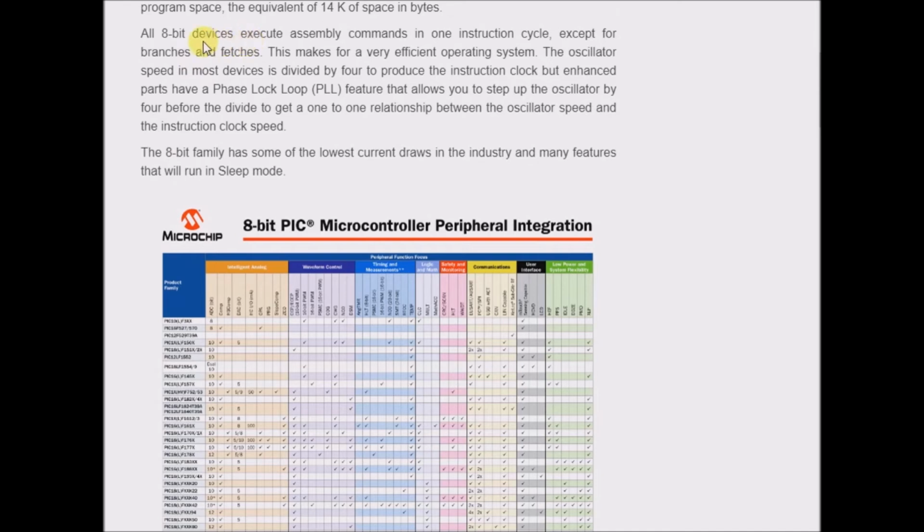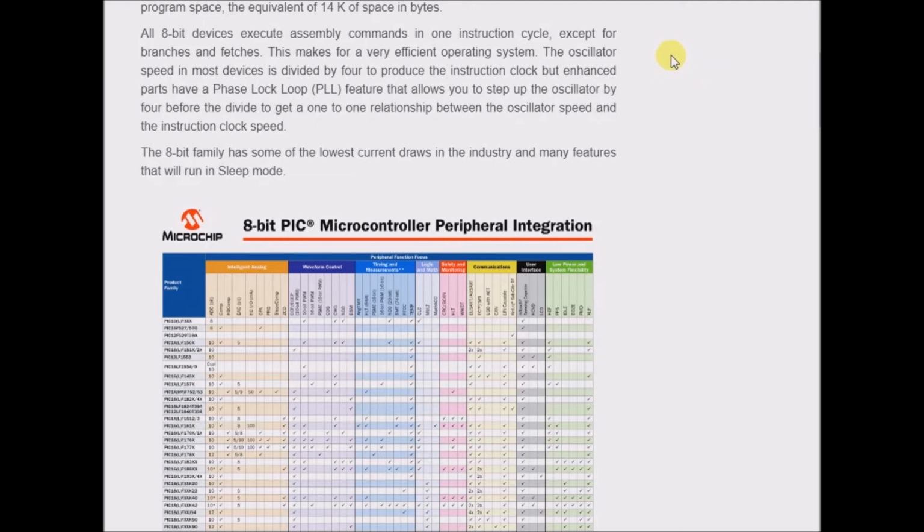All 8-bit devices execute assembly commands in one instruction cycle, except for branches and fetches. This makes for a very efficient operating system.